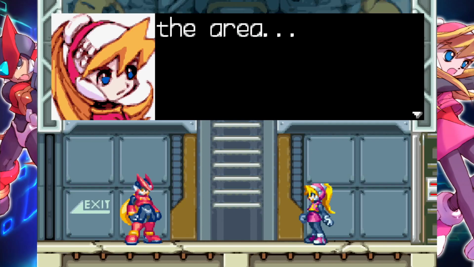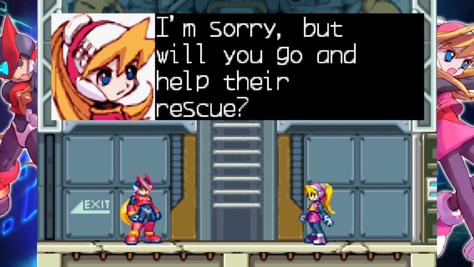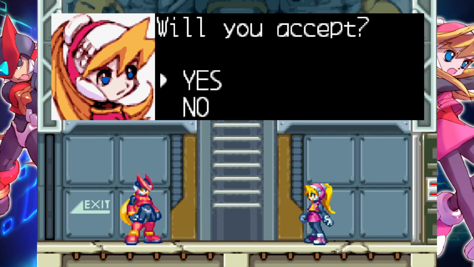Just replicate that sword that Zero was given. Everybody will be annihilating everybody. Alright, I'm sorry, but you can go and help their rescue.